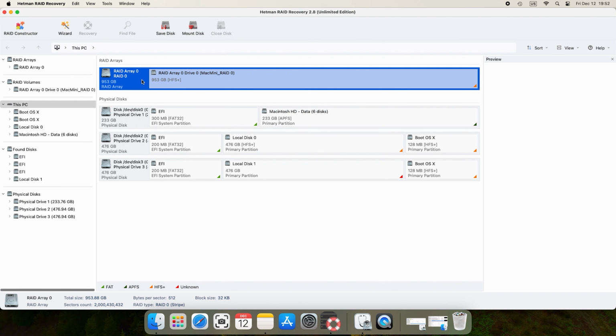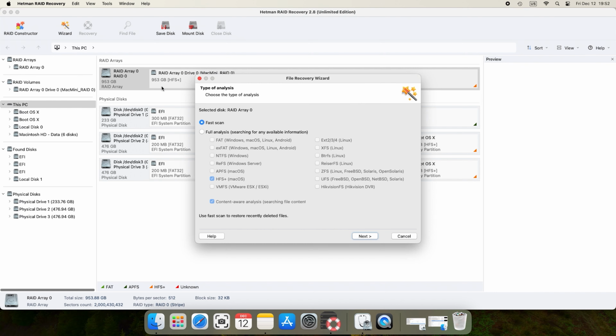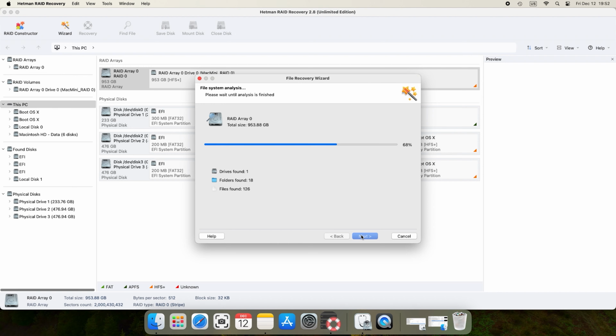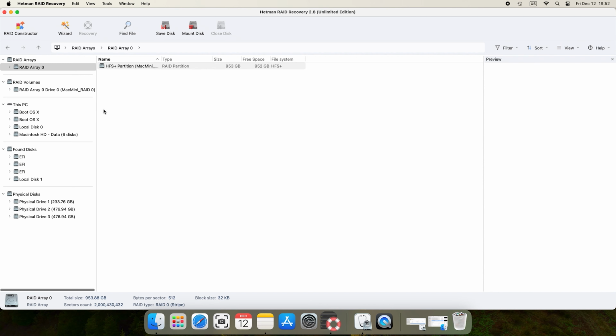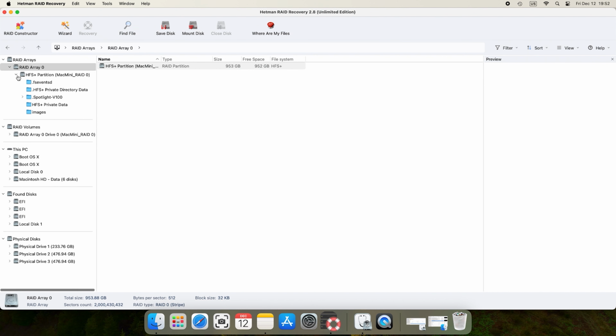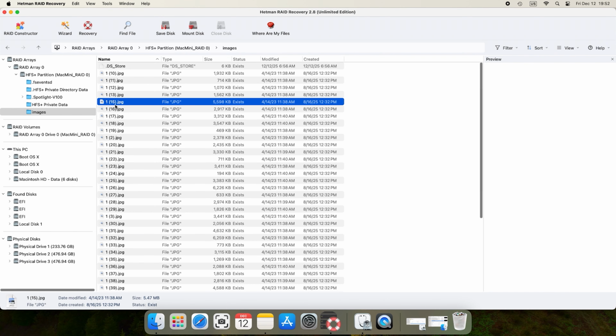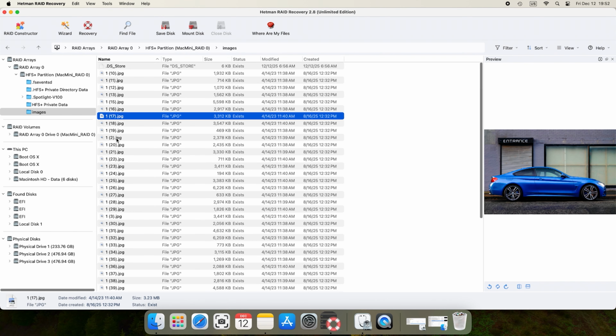Open the RAID 0 volume, select Fast Scan, and click Next. After the scan completes, click Finish. The recovered data will be displayed, and you can preview files before recovery.